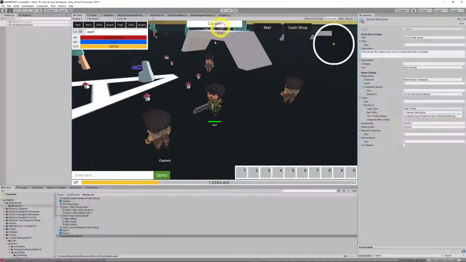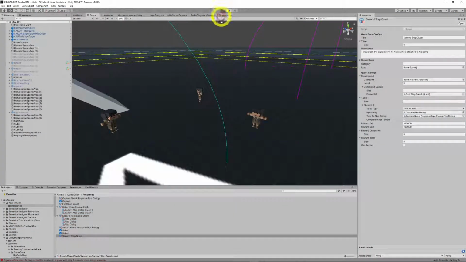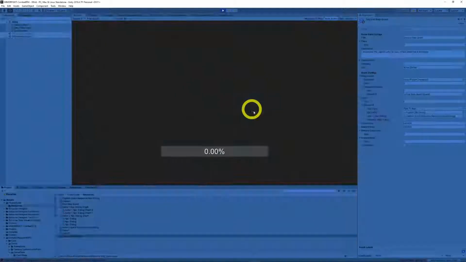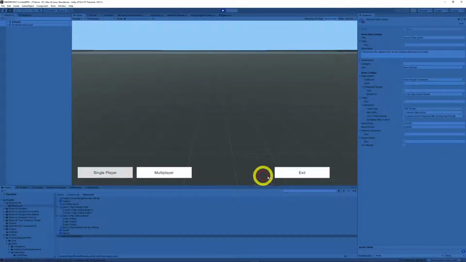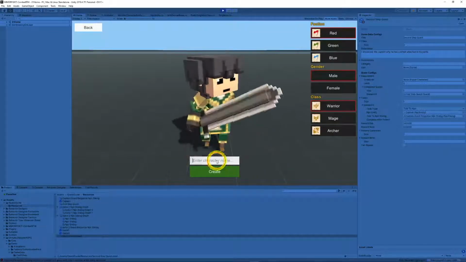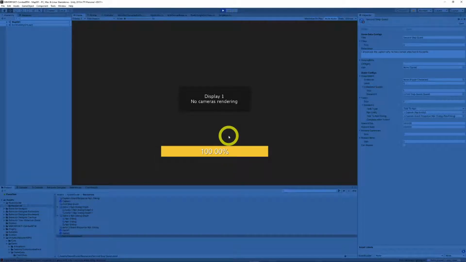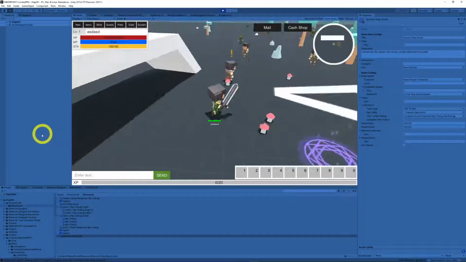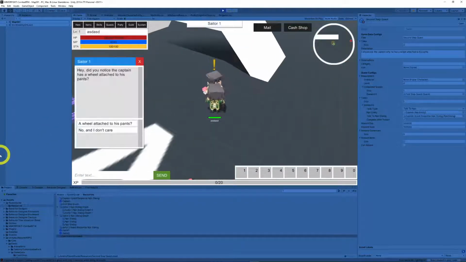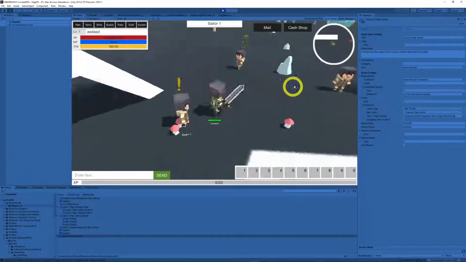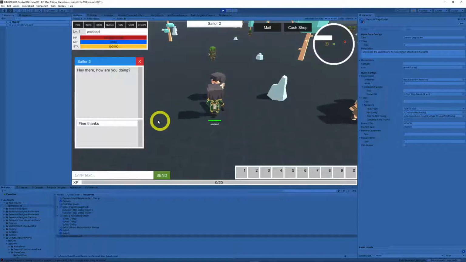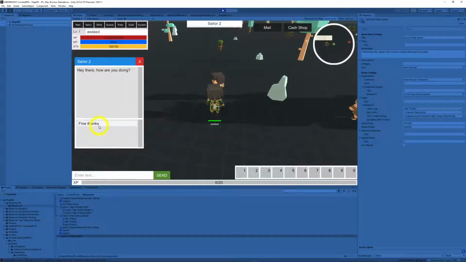Now, one thing we should check, just to see how it's working. We'll create a new character that doesn't have the quest. And so we're in the state that Sailor 1 has the quest, talk to them. Sailor 2 does not have the dialogue in here with the quest in it.